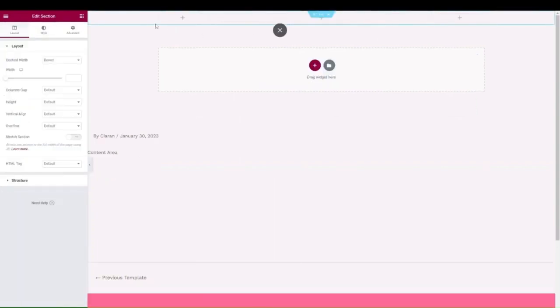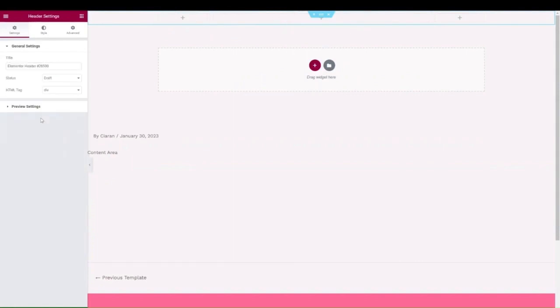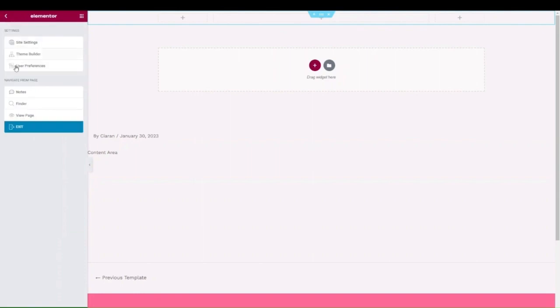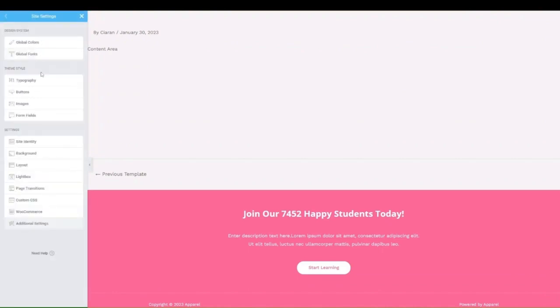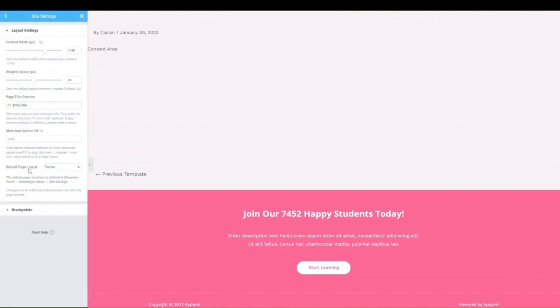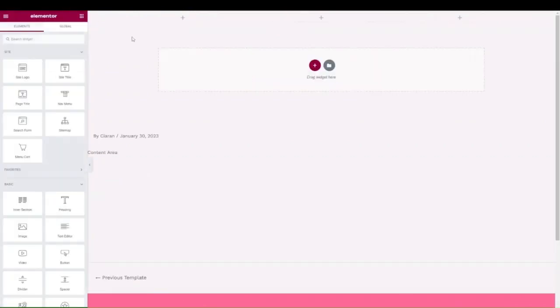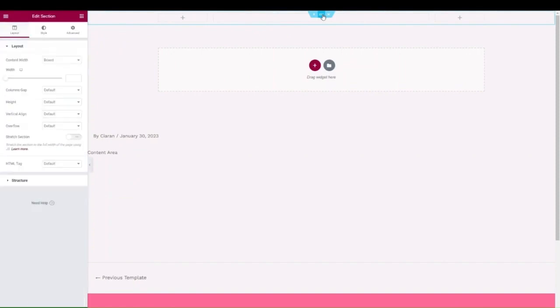And you can see that's kind of automatically added as well. The width of this will take your site width. So if you go into site settings, you can see what the content width is. If you go into layout, this is the content width at 1140. You can obviously increase the width of that as well, but it's always good to keep it within the content width. We will increase that to 155, and you can see it's a little bit more full width now.